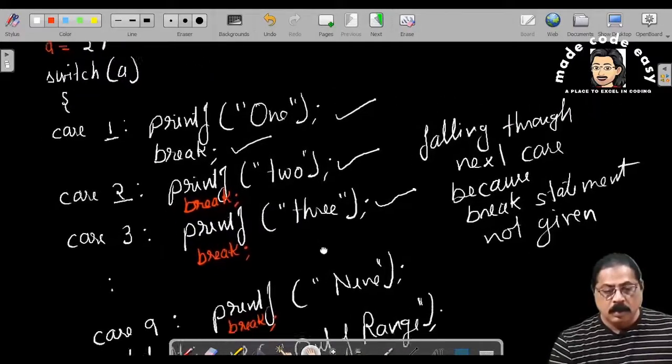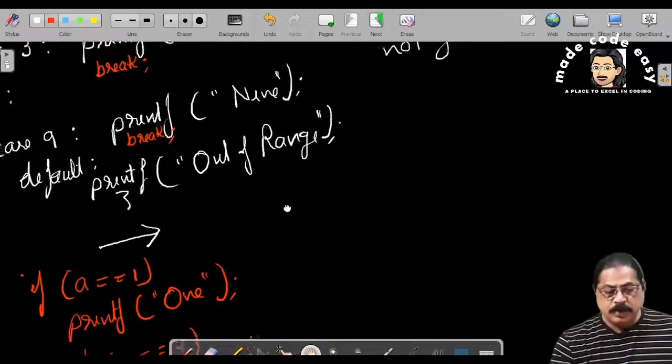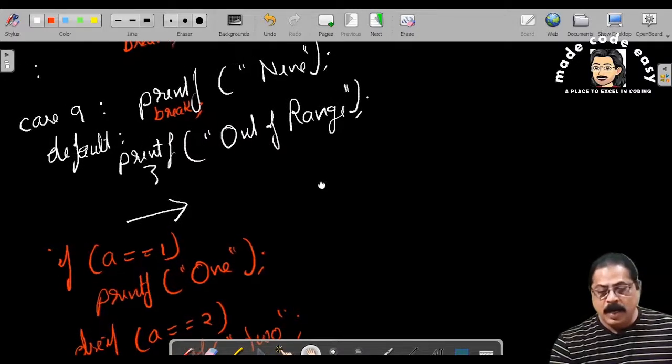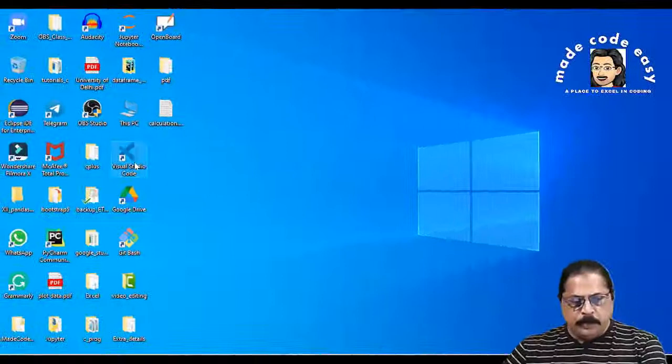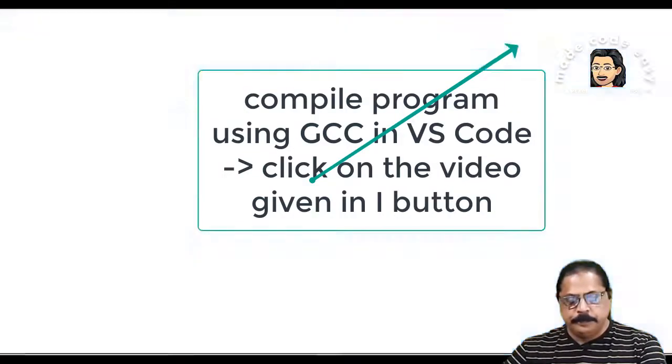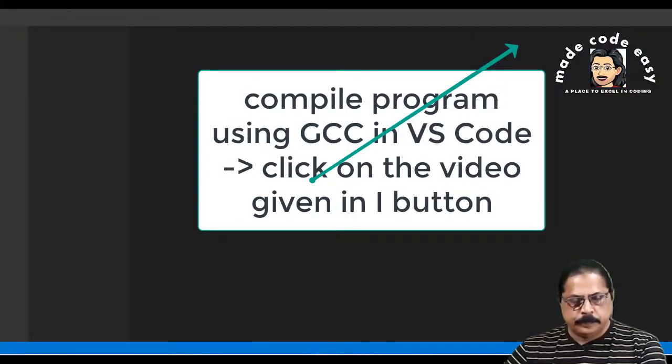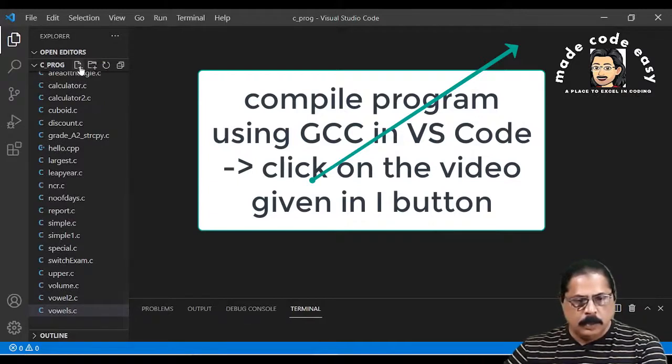Now we will use the switch case statement through a program, I'll explain to you. Click on Visual Studio Code. Click on this plus icon.